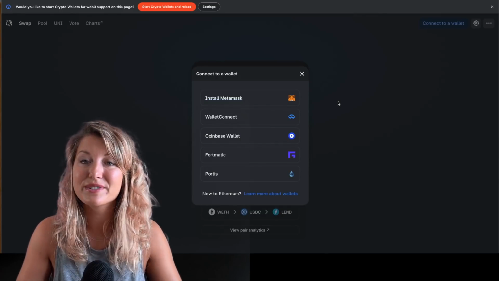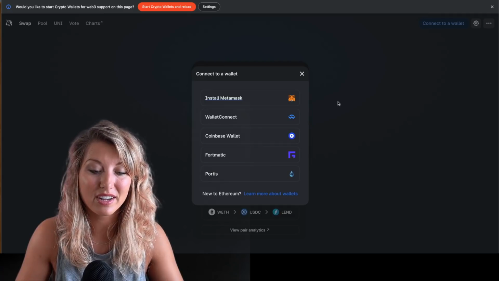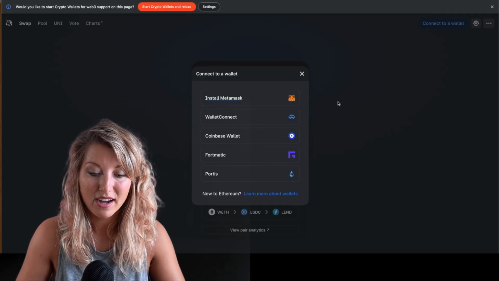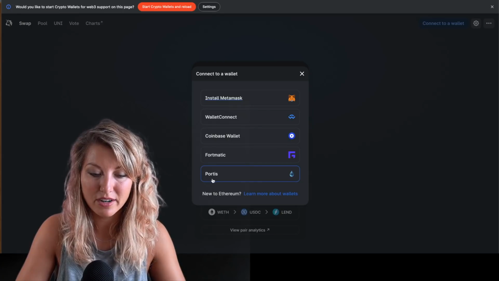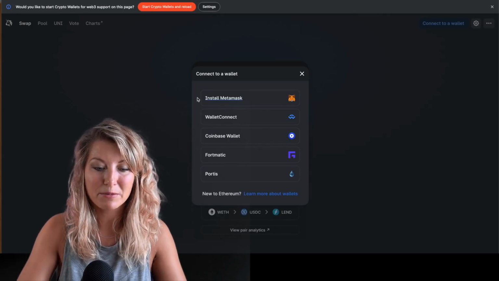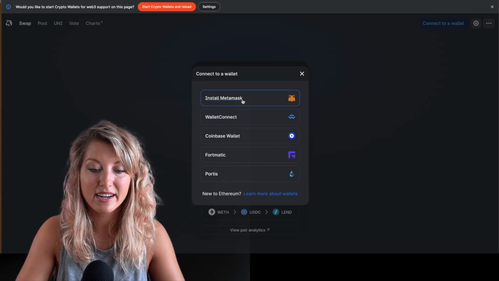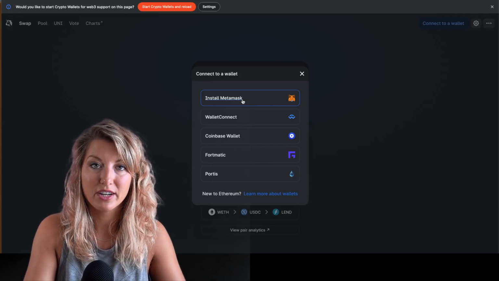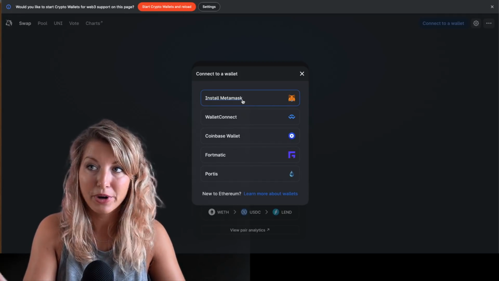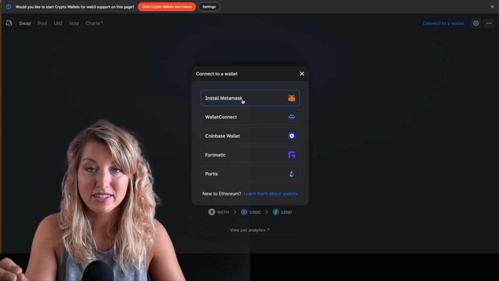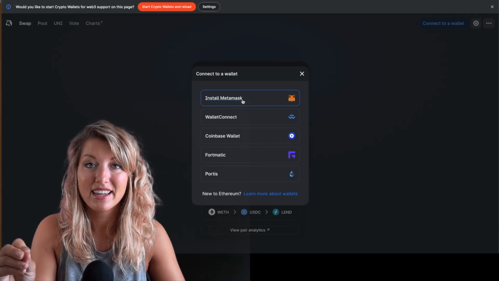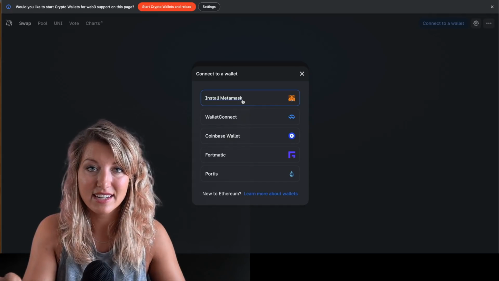So if you want to use a hardware wallet, I know that you can connect it through MetaMask. I'm not sure if you can connect it through this Portis option. But anyway, these are the options. MetaMask is a web browser extension that works for, I believe, Brave, Google Chrome, and Firefox. So it's a web extension. It's not a website. That means it has a little more wiggle room on the websites that you're visiting and things like that.